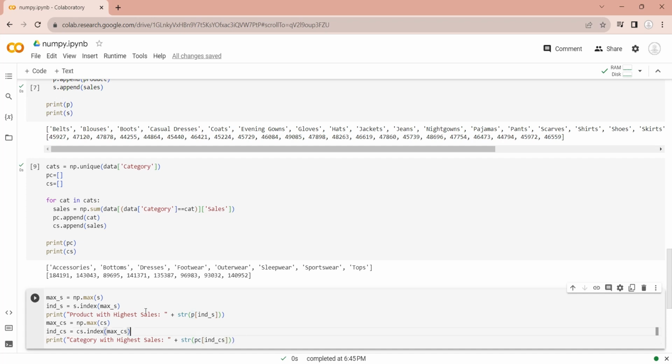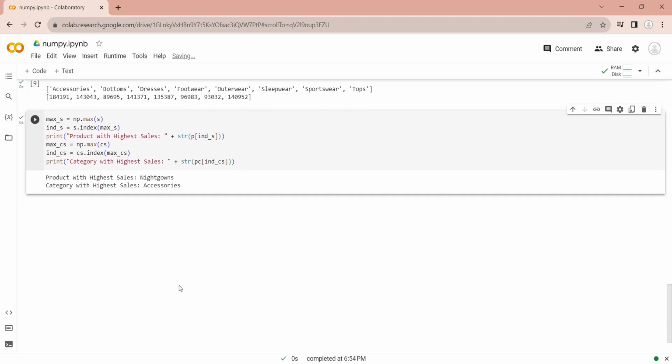Now, run the code, and see the results. Our best-selling product is nightgowns, and the best-selling category is accessories.